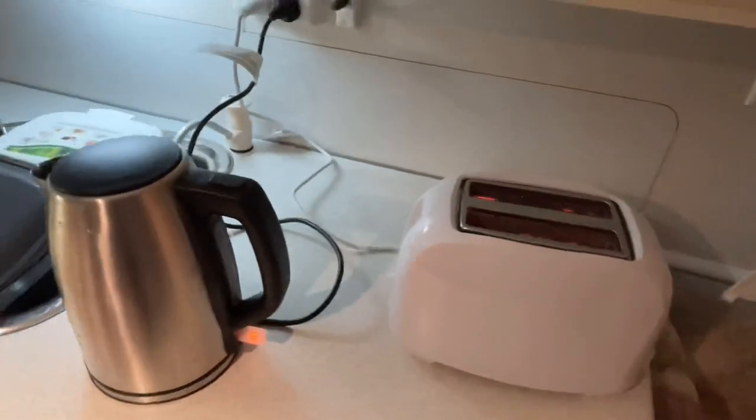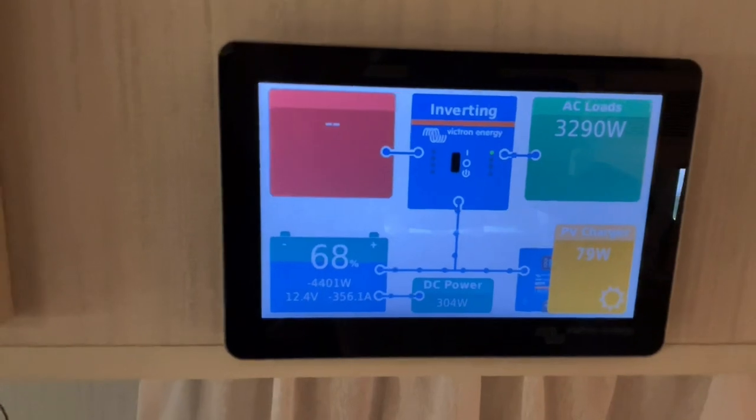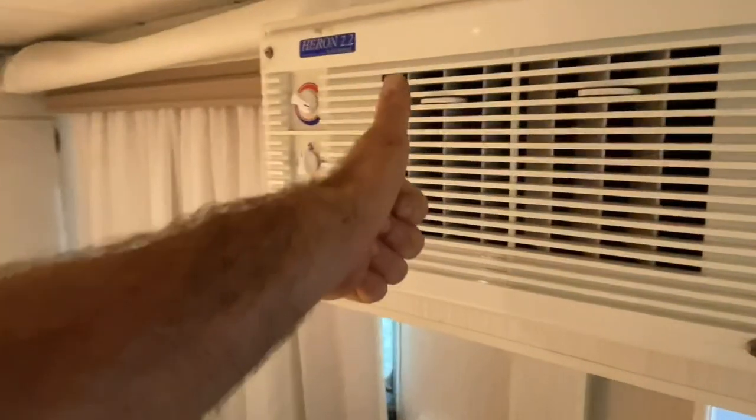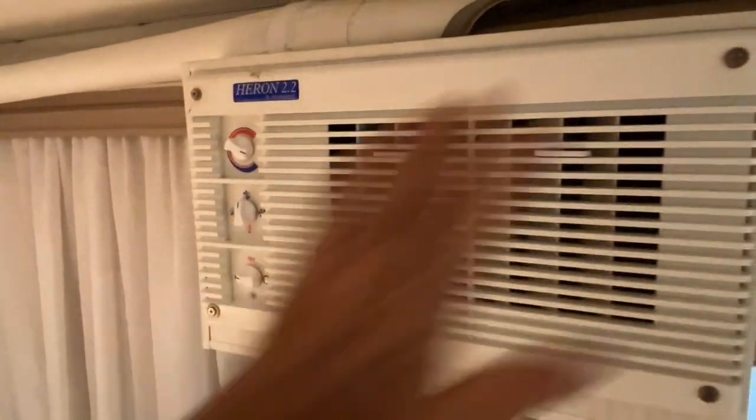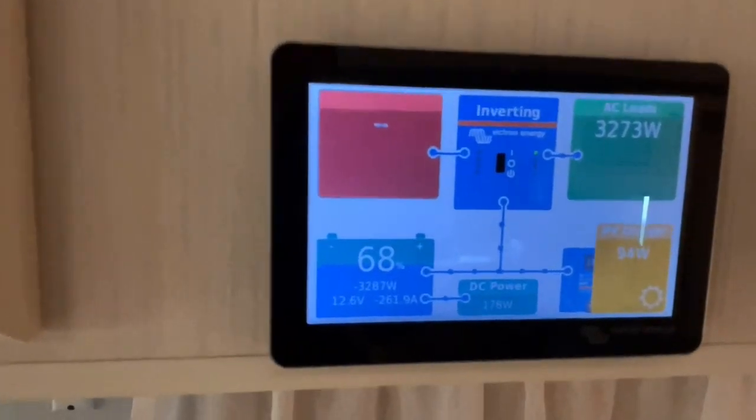All right. Look at this. This is off-grid living with power to go. Getting bugger all solar, obviously. You can see the oak tree in front of us, and running the Heron 2.2. Nice cold air coming through that one. Swing it back around again. Oh, there's my toast ready. Toaster's kicked off.